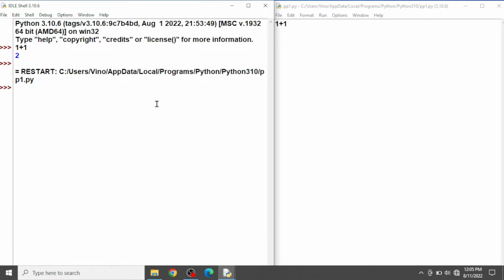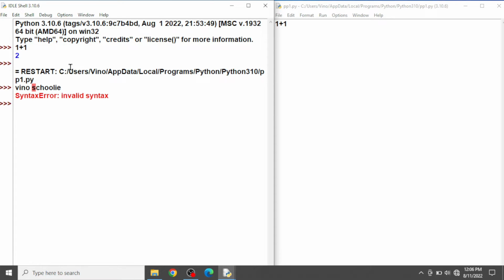See, for example, I am typing VINO Schoolie. After I wrote the code, I just hit enter. See, Python is giving an error message, syntax error. If you are using the Python shell, you can type a code and get the result. If the code has a problem, you will get an error message. So everything will be shown in the Python shell. But if you are using script mode, only the code can be stored. The results will be shown in the Python shell.